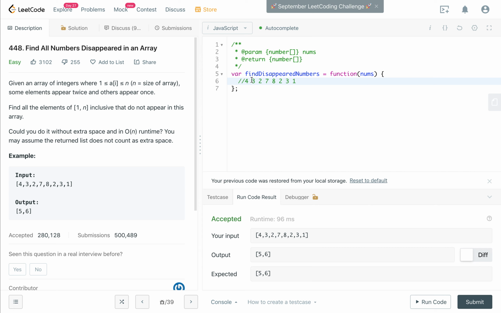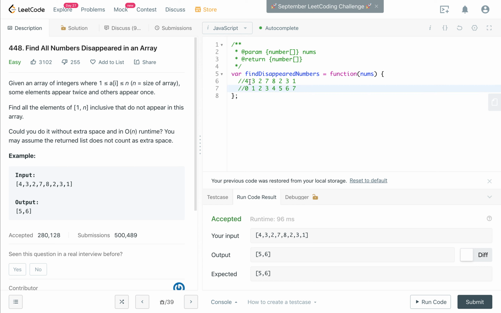And I'm going to write the indexes of 0, 1, 2, 3, 4, 5, 6, 7. I feel like I'm missing something. Okay, yeah, that's correct. So the top are my numbers and the bottom are my indexes.